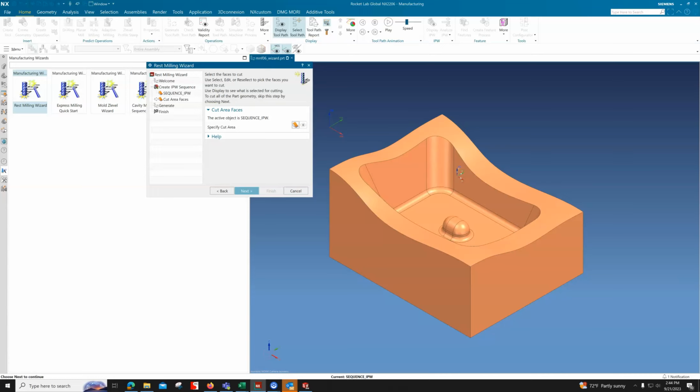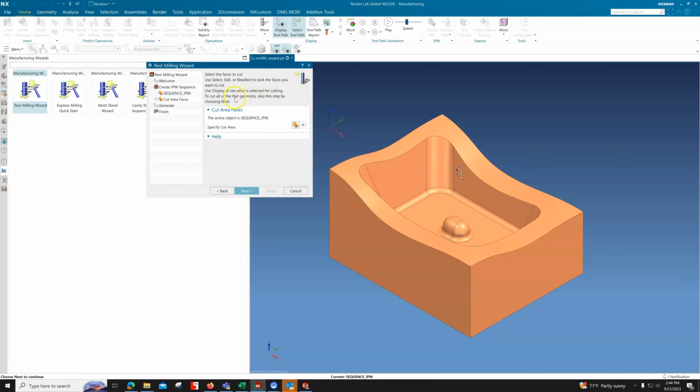And then we have to read the description and the prompt. In this step, we're going to be generating the paths for the 3 operations in the sequence. It says, "Select the faces to cut. Use Select, Edit, or Reselect to pick the faces you want to cut. Use Display to see what is selected for cutting.